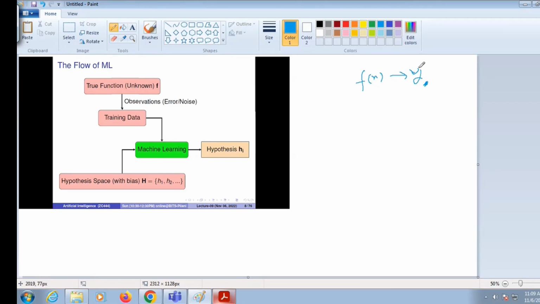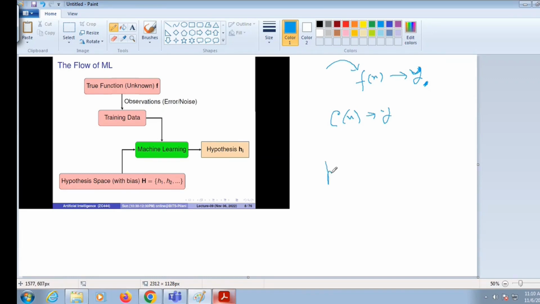And how can this output be obtained? We think that there is some function that gives this particular output, and we assume there is some correct function. Let me call it the C function, the concept function, or the God function, that given the value of X, gives me the value of Y. But since we don't know what that particular function is, because nobody has told me, I am only observing the data.